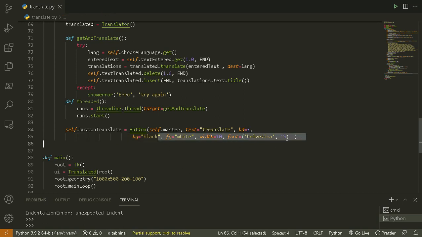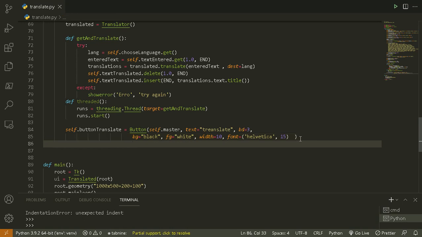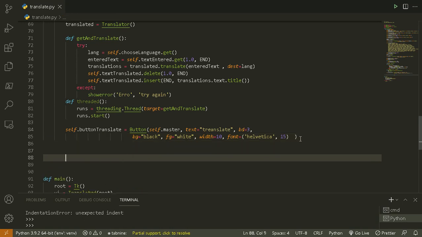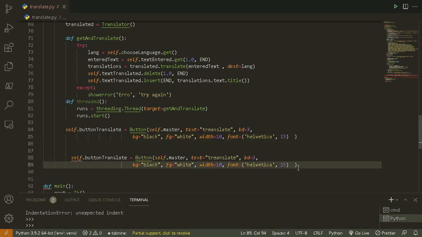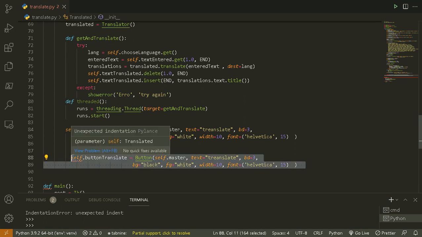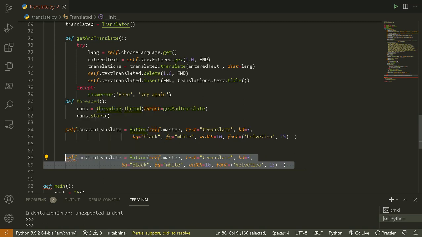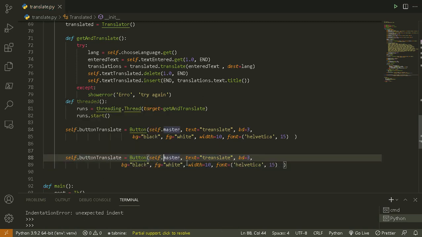Because our buttons will be the same size, let me just copy this. It's simply the same code. You don't need to change anything. You can just copy paste, then backspace that one, translate, and then this will be clear.